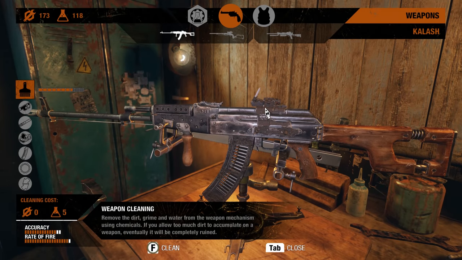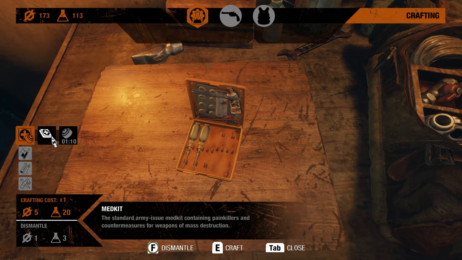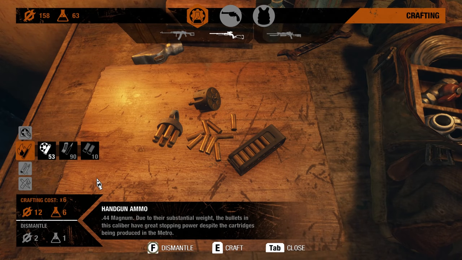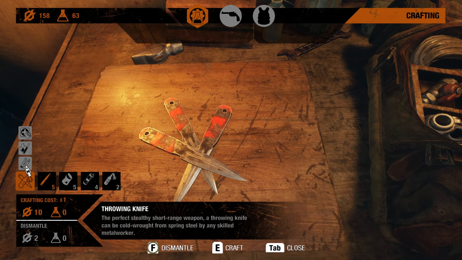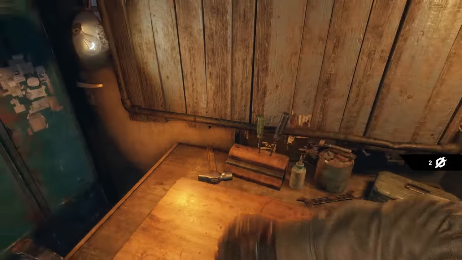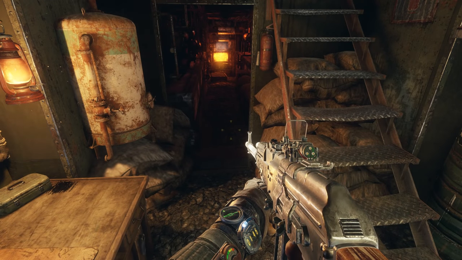I need to clean this one again. Okay. That's all good. That's all repaired. Nothing to do there. I should probably make another med kit. God knows I need them. I should make some more filters too. I'll just make one. Got a good amount of ammo. Yeah, I think I'm good on other stuff. Doing pretty well on resources right now.